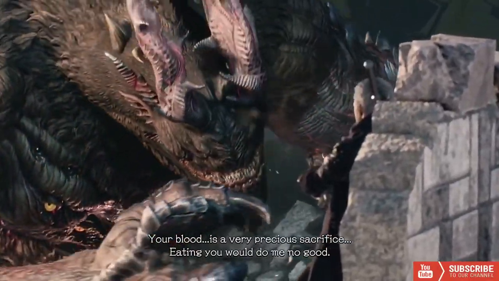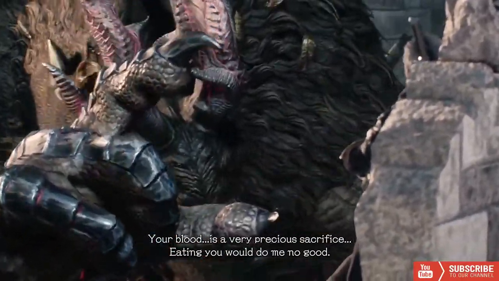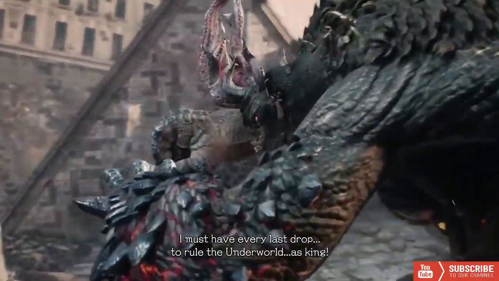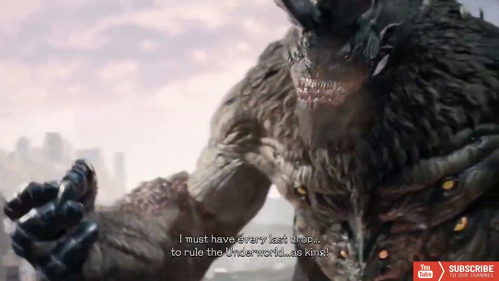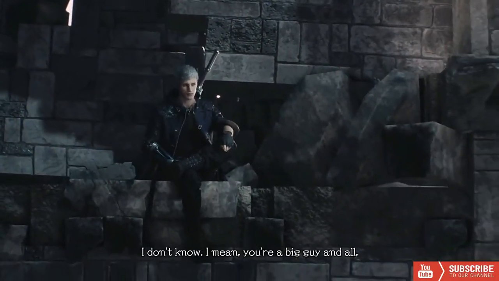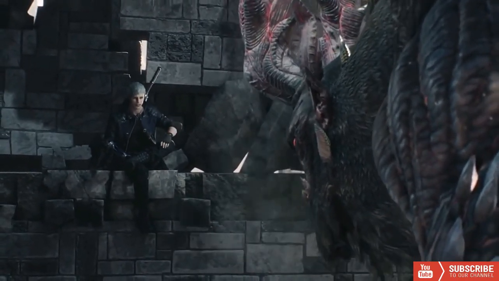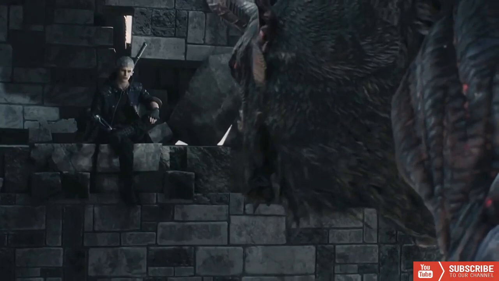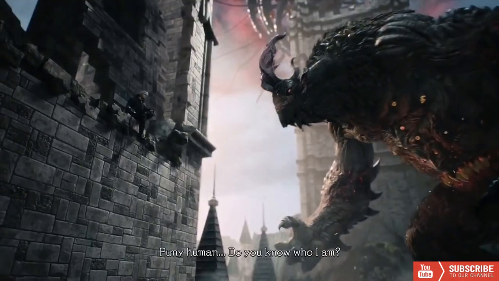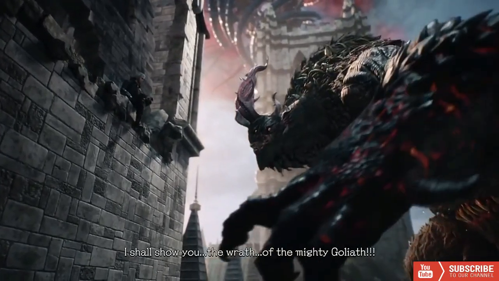Your blood is a very precious sacrifice. Eating you would do me no good. I must have every last drop to move the underworld as king. King? You? I don't know. I mean, you're a big guy and all, but you seem more like a knuckle-scrapping fart in the wind than anything else. Yeah, no offense. Fart in the wind? Puny human. Do you know who I am? I shall show you.